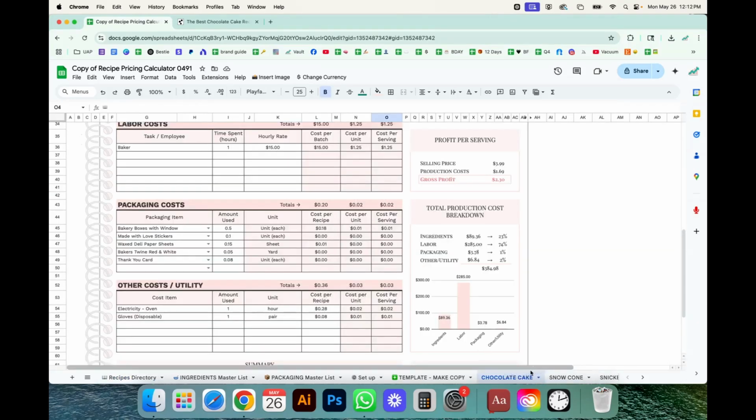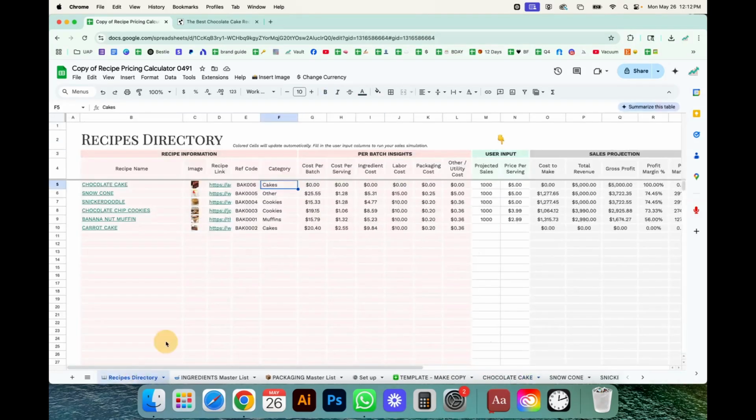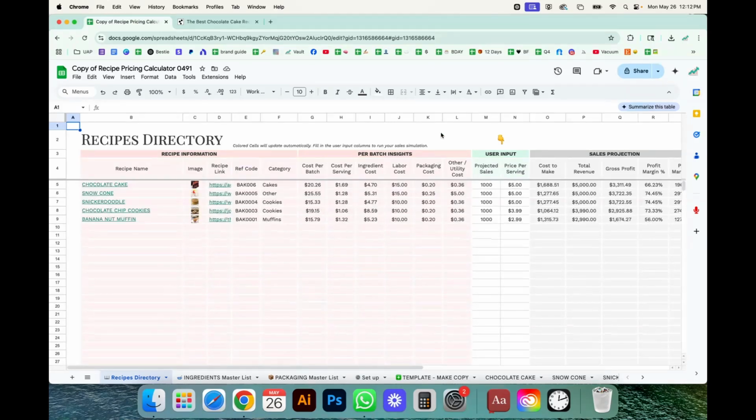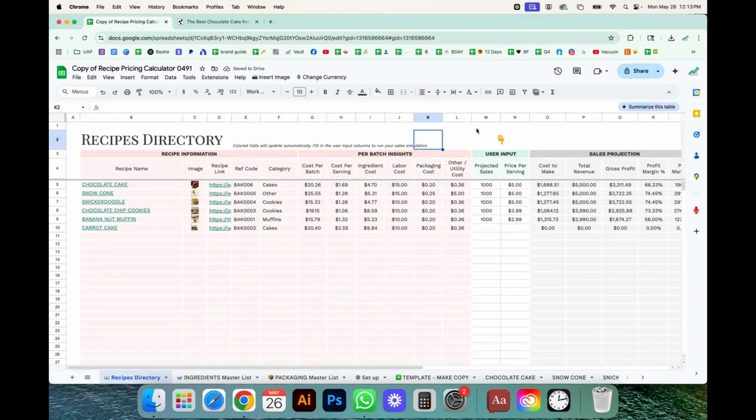So if you change anything on these sheets, I see here that I took the label out and then I put it back on, and it didn't update because here it's showing all 0. So all you gotta do is refresh your spreadsheet. If you change anything on those tabs, anything, this is going to be updated automatically. Okay, so no more manual entry. This keeps it live, this keeps it real. If any of your ingredients change the price on your recipe sheet, this is going to be updated. Okay, so just to make sure you have the latest of this, just click refresh, or anytime that you open your spreadsheet, this is going to be updated with the real information.